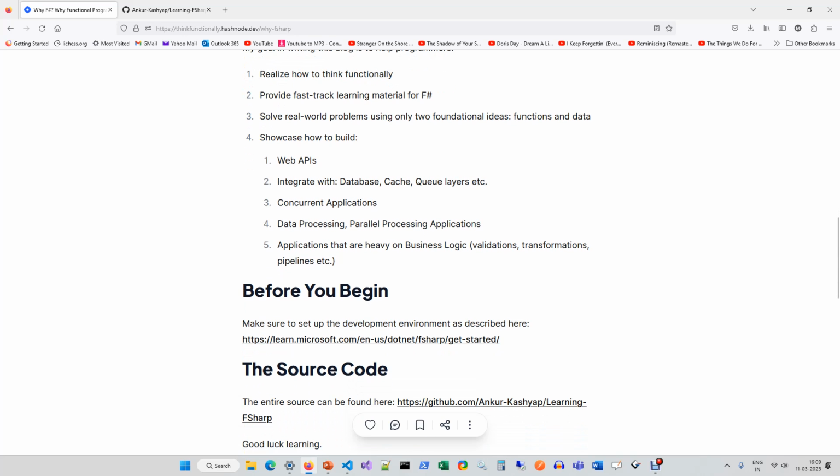Another issue is it is very, very common for applications to have a significant portion of modern web applications or API applications or any kind of application today has a very thick business logic layer. Business logic is where what is needed from an application is programmed, as opposed to the other arrangements, which is validations, transformations, pipelines, etc. It's a very, very painful job. Writing the business logic in C# and Java and JavaScript is a very painful job. So we'll discuss how functional programming and F# simplifies it.